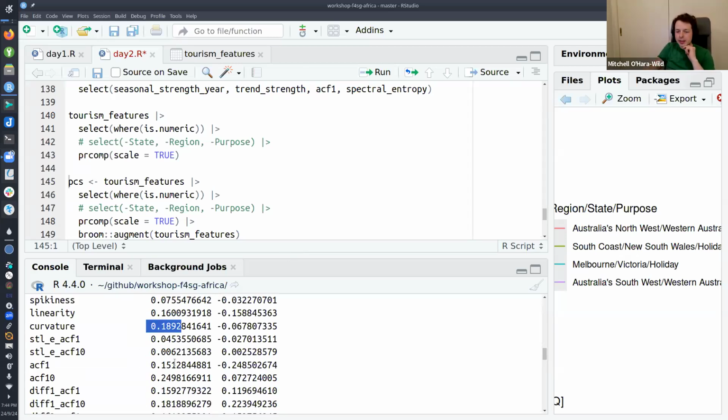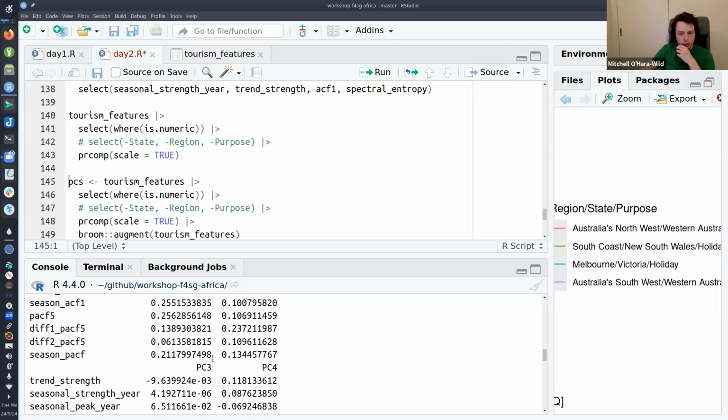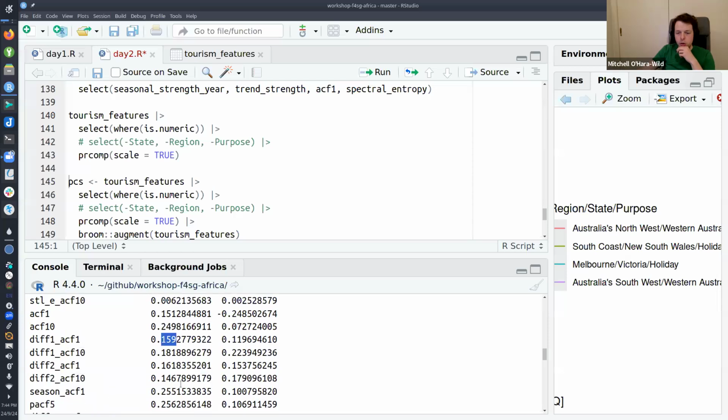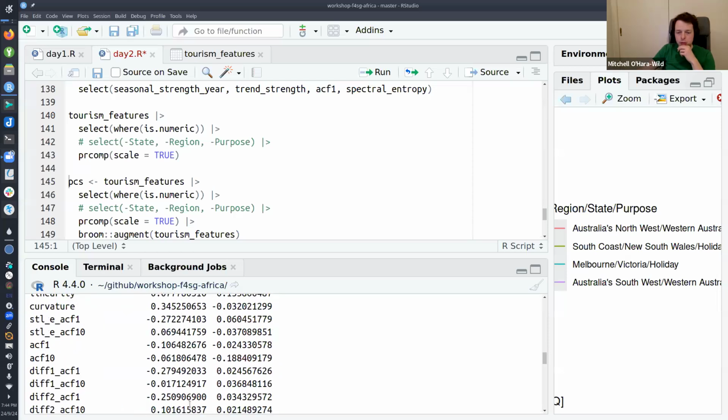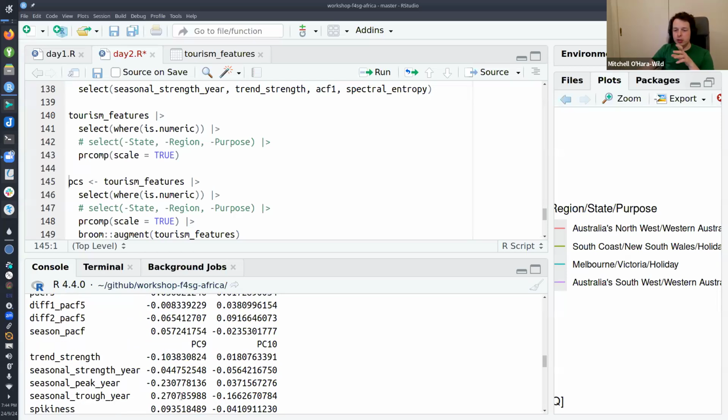We're also using the ACF at lag 1 and 10 a lot, the transformed ACF a lot. So we're using all of these different dimensions and summarizing them into just one column of data, principal component 1.